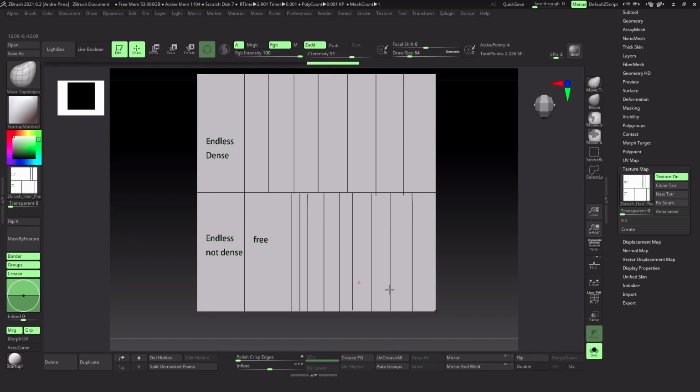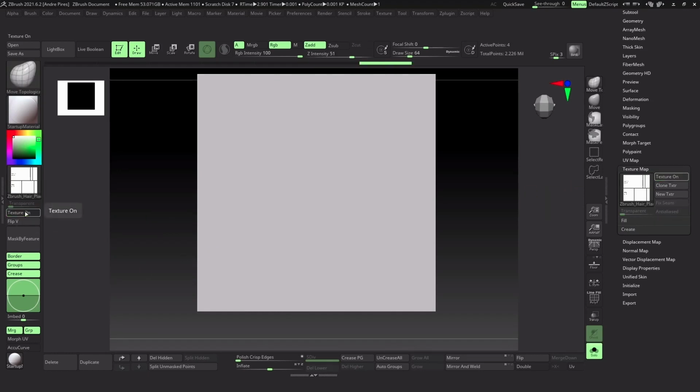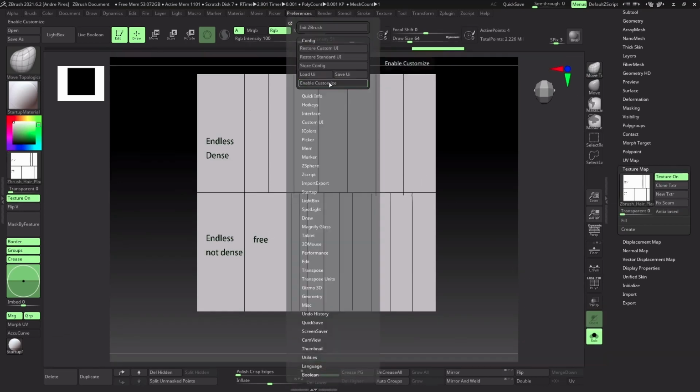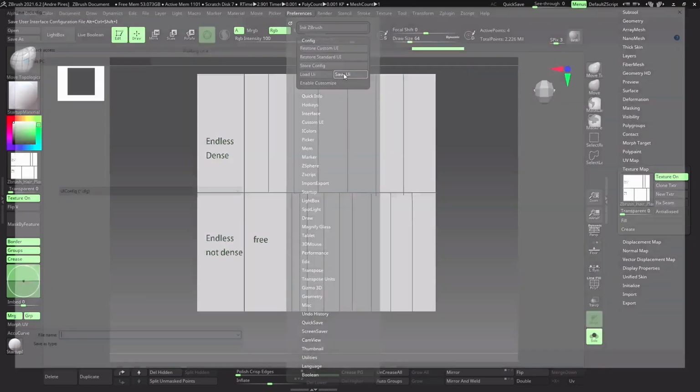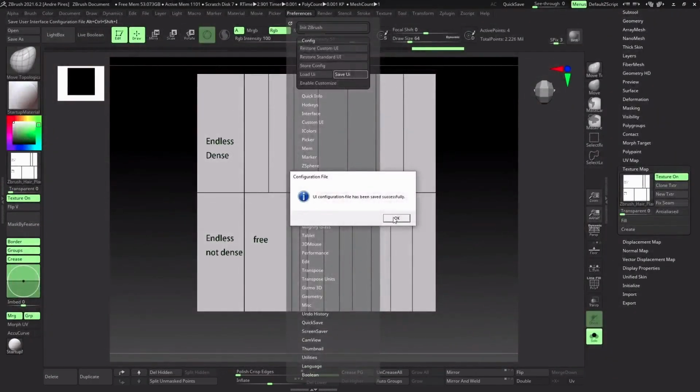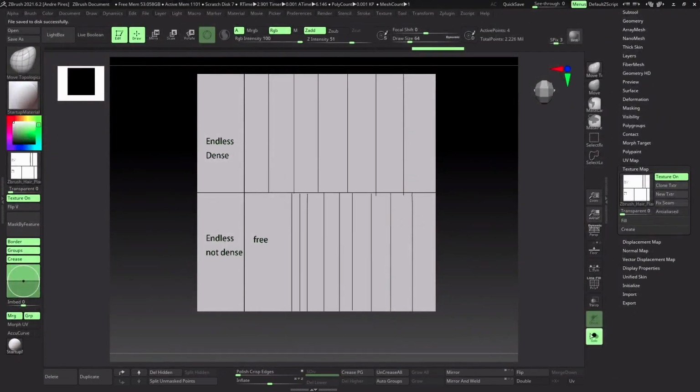Just put this one to the side, and texture on is just going to be here. So if you don't want to see the texture, you just click texture off, texture on, and you're good to go. Again, we need to go preferences, remove the enable customize, and then save the UI on our startup here. Great. We have everything we need to start working.